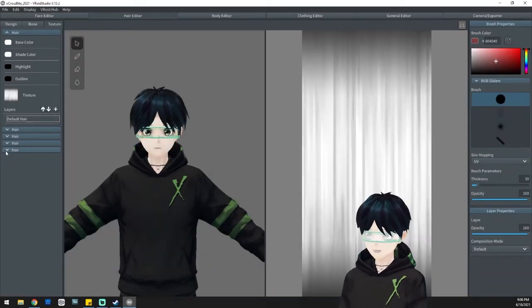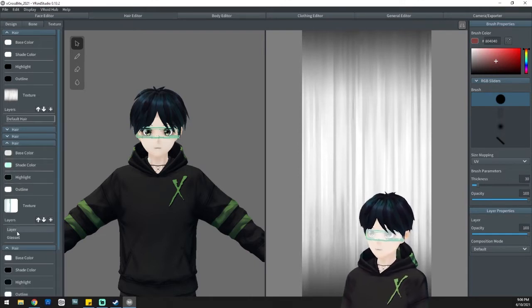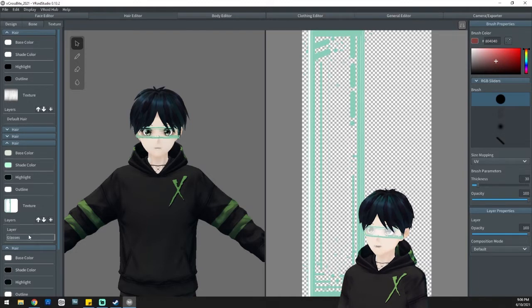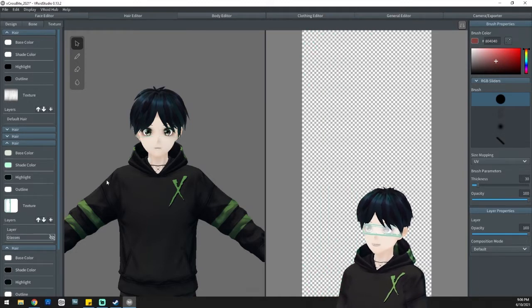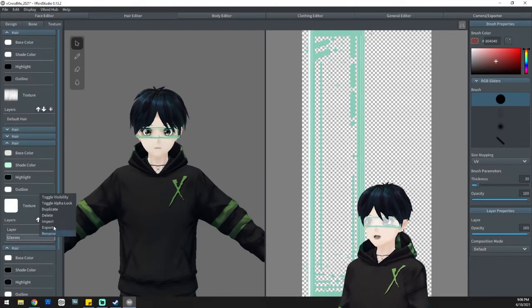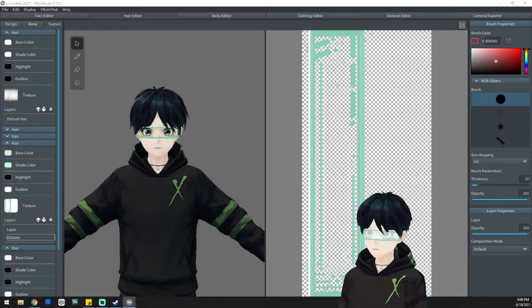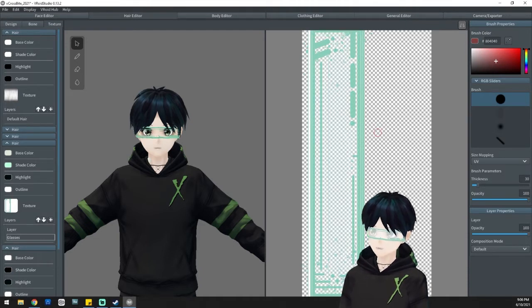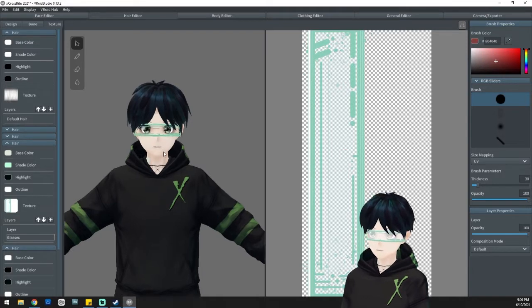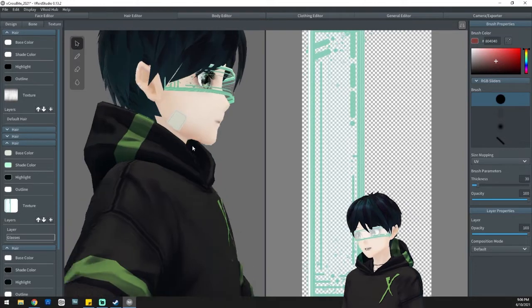So we're going to take a look, and as you would expect, we've got our hair texture, just as we did in that previous video. This time, it's going to be a little bit different. We're going to take that same thing, and we're going to import an updated version. In this version, I've used Photoshop to quickly add a semi-transparent white color on these glasses. It's about 50% opacity on that.